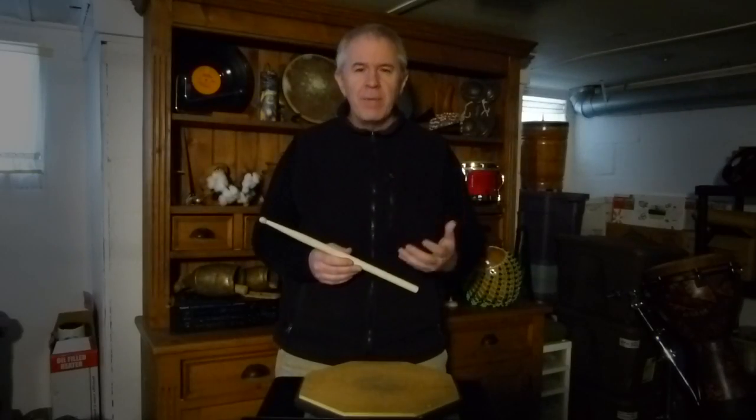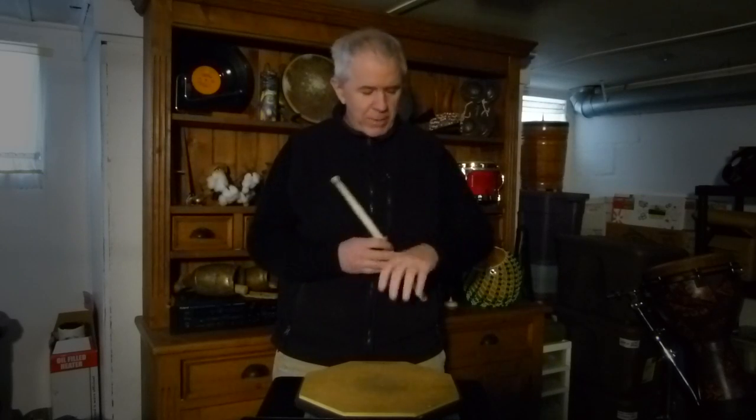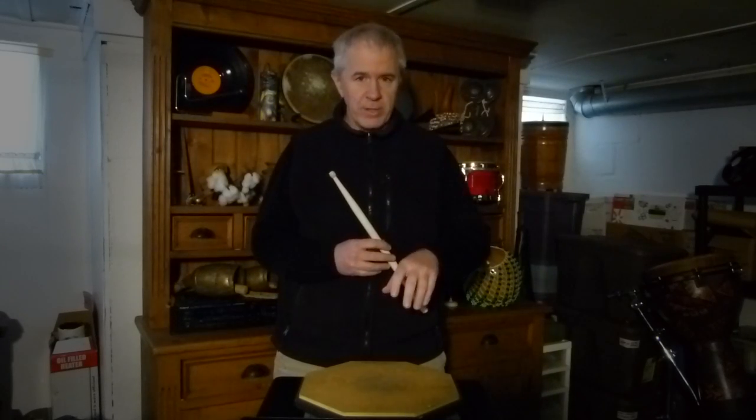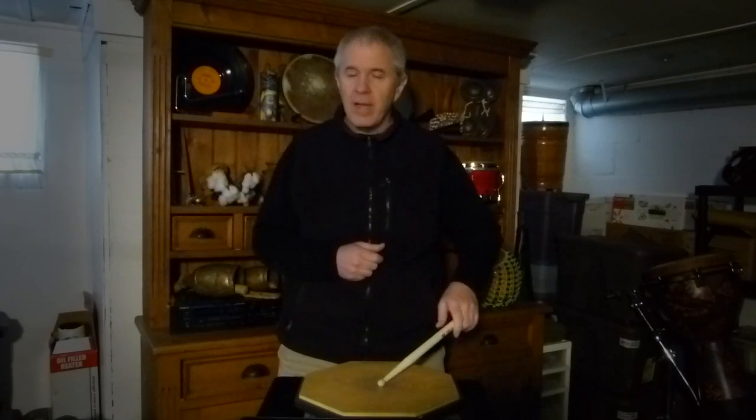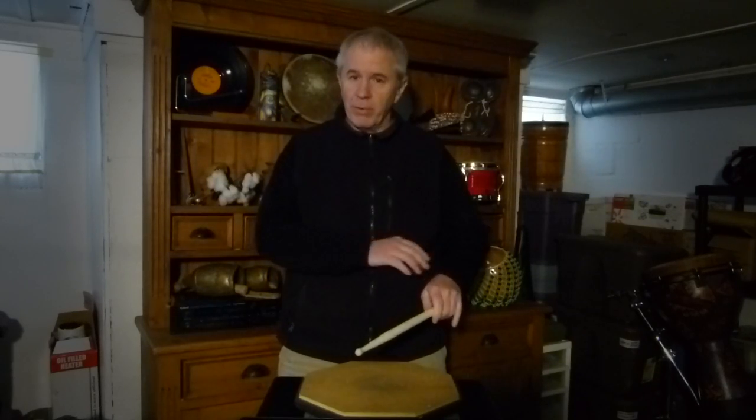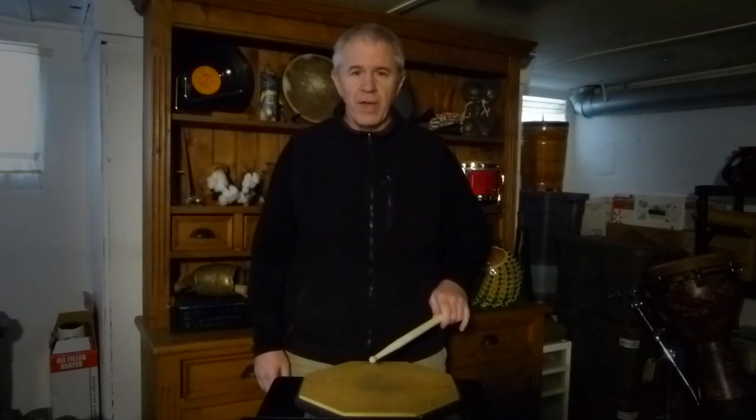So, taking that same analogy that we used with the ball and keeping your wrist just as relaxed as it was when we threw the ball and bounced it off the floor, you're going to be doing the same thing with your stick. You're going to take the stick with a very loose wrist, firm but gentle grip, and you're going to throw it into the head, like so.